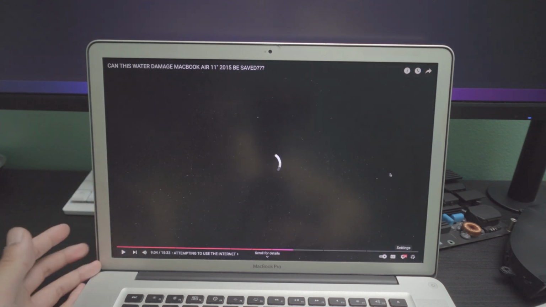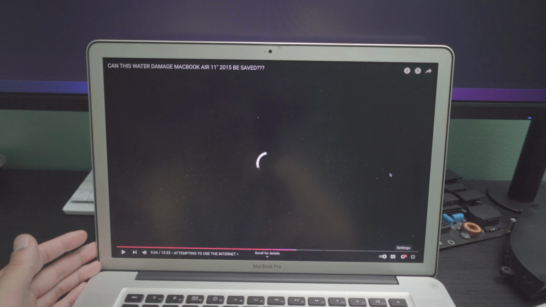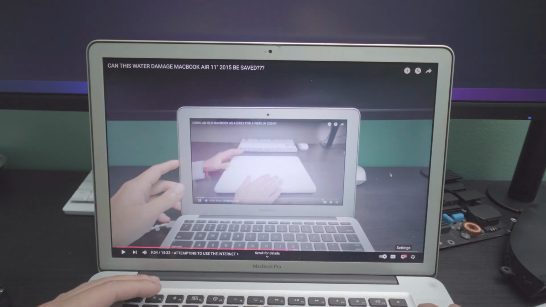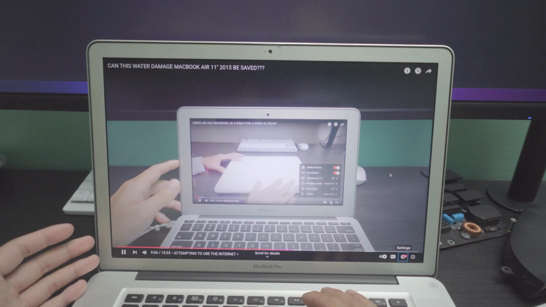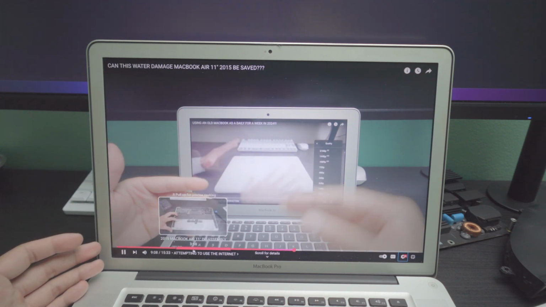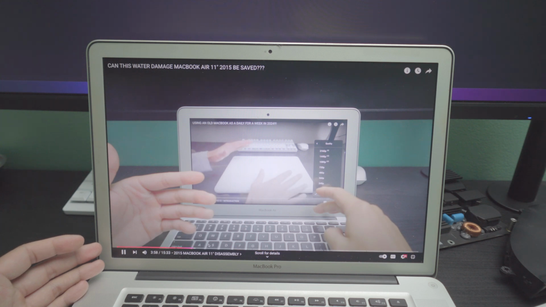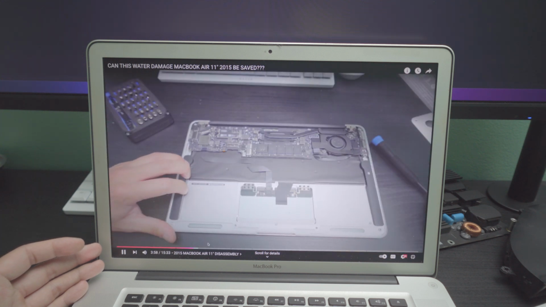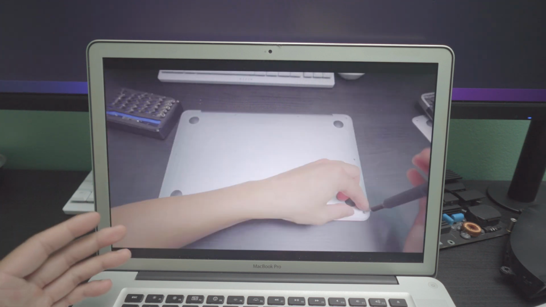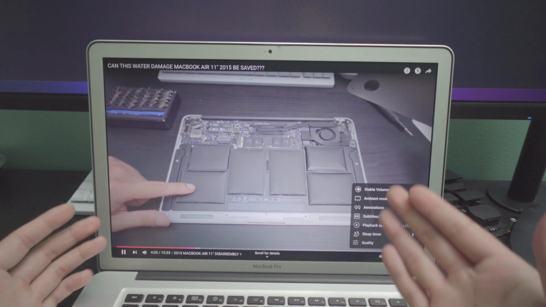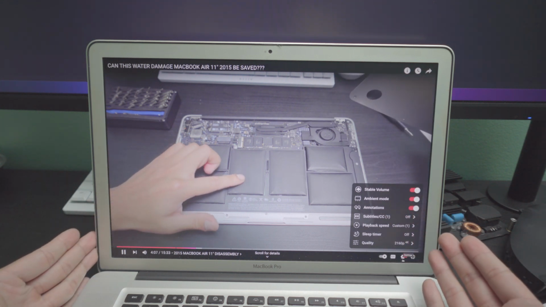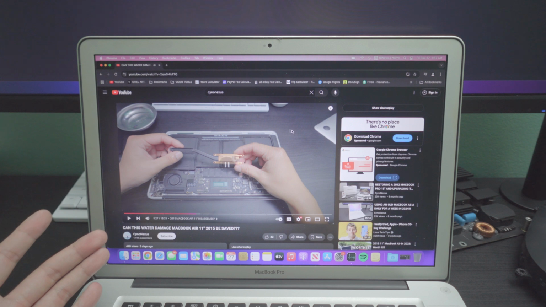Let's go ahead and go to the big 4K, see how that loads. As you can see, it is loading just a little bit longer. All right, let's play this thing. Look at that. That thing is working perfectly fine. Okay. Now, it does take quite some time to load, but that might have to be my internet. But 4K right now is perfectly usable on this computer. Look at that. 4K video on this, not a problem.